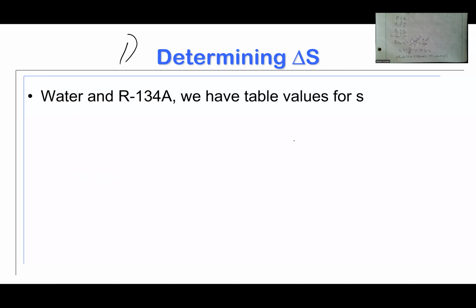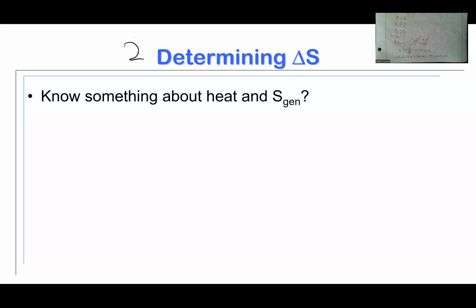Now if I go forward here, and again, if we look at the second law itself, the question is, do I know something about the heat and do I know something about the entropy generated? If it's adiabatic, we've already seen that in this example we just worked, then the integral of dq over T, when I add up a bunch of zeros, I still get zero. So that's a really nice, easy thing I can do with this term. But maybe that's not the only thing I've got.